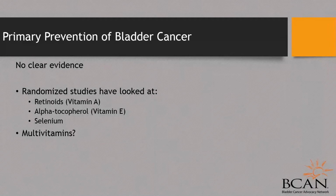Certainly multivitamins. Many of you are aware of the large study looking at a multivitamin that overall reduced cancers, but maybe in part because there are not enough events, bladder cancers themselves have not shown a convincing reduction with multivitamins. Some of these studies are limited by the fact that you're studying a large group of people, but you have to have enough people develop the tumor to be able to show statistically that there is a difference. The other thing these studies show is that at higher levels of some of these supplements, they can lead to other adverse events too. So I think everything in moderation.